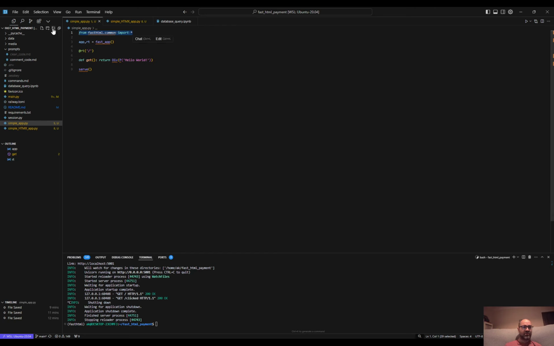So the first thing you do is you create a Python file. On this one I've just created simple_app.py, and all you do is import everything from the common, and then you just create a root and an app, and then you just create an RT, and then this is the default page that's going to return from that RT page. So ideally that should be like that, so it just reads a bit better.